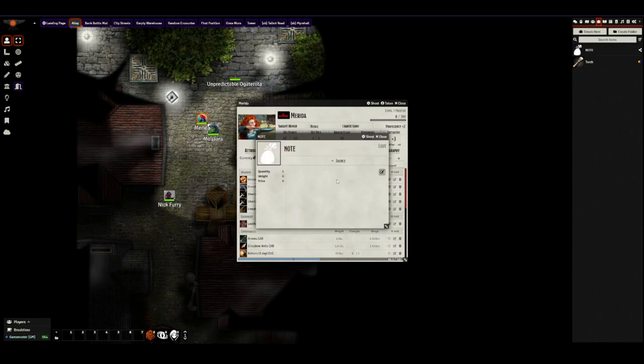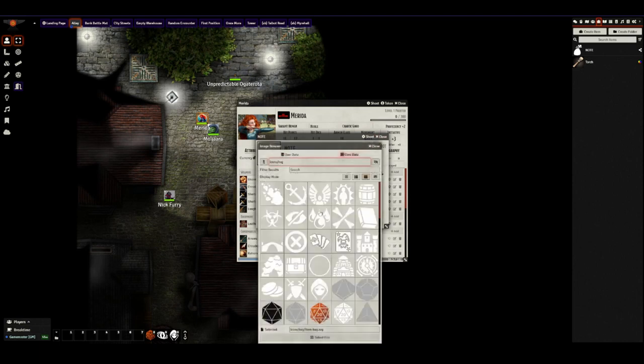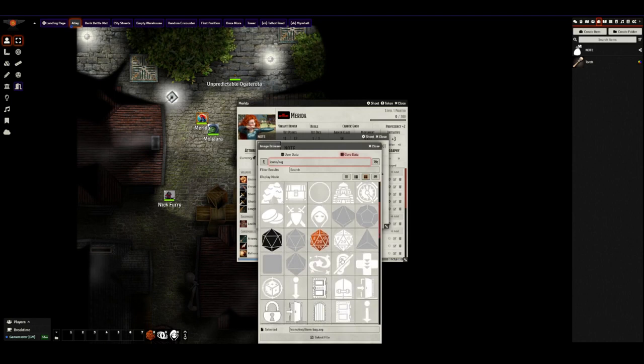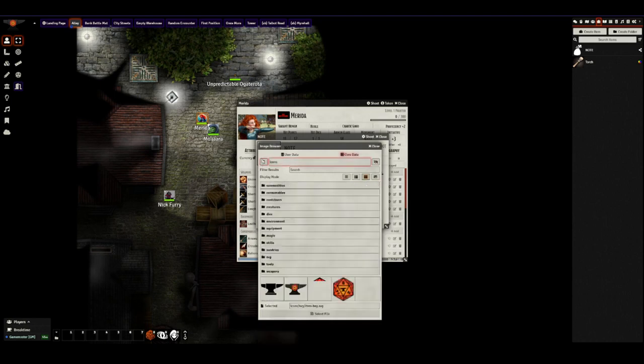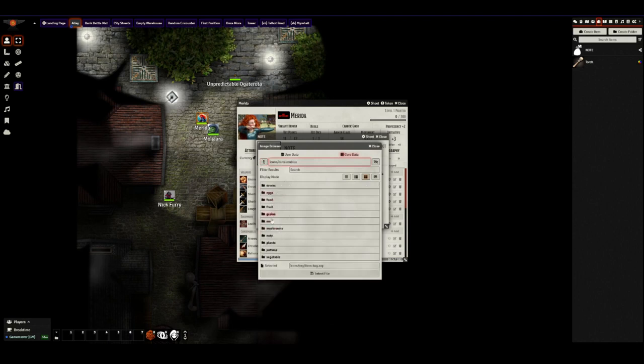And now it has a lot less options. You can just come in here and type in the note text. And if you wanted to give it a pretty picture, you could, or you can just choose one of these icons here, notes, or come under here and just pick consumables.